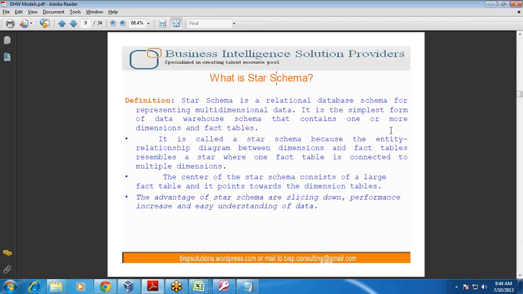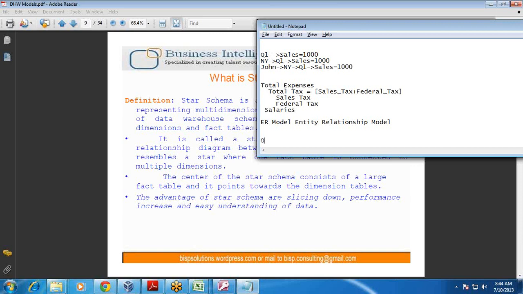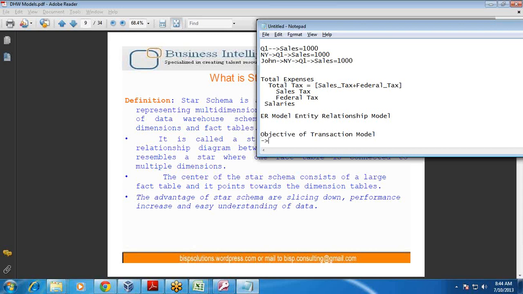So we have two different requirements. The objective of a transactional model is to record day-to-day transactions.